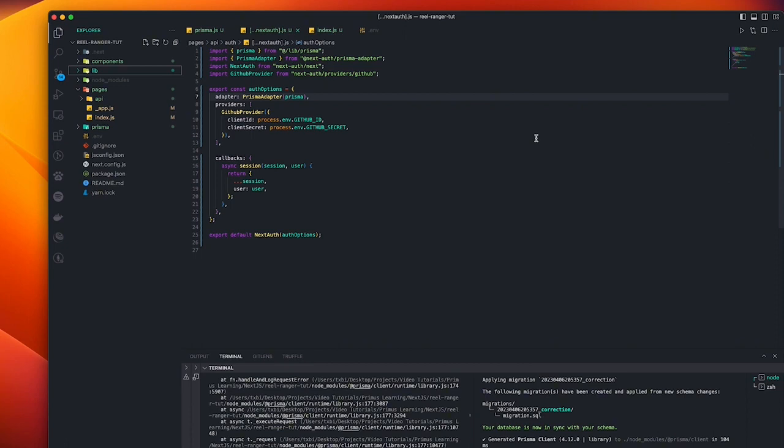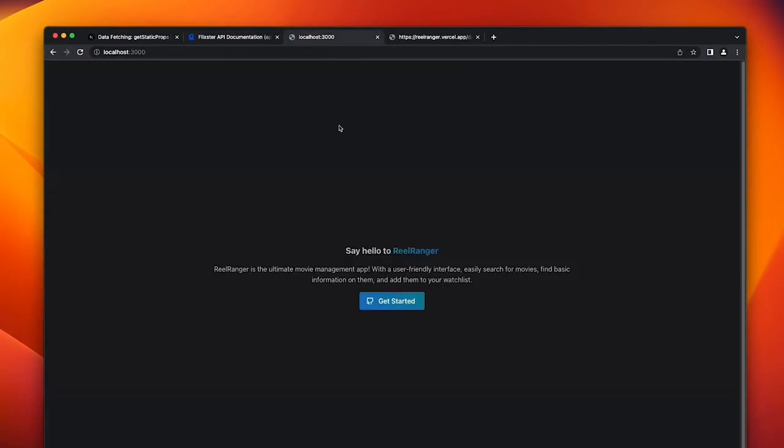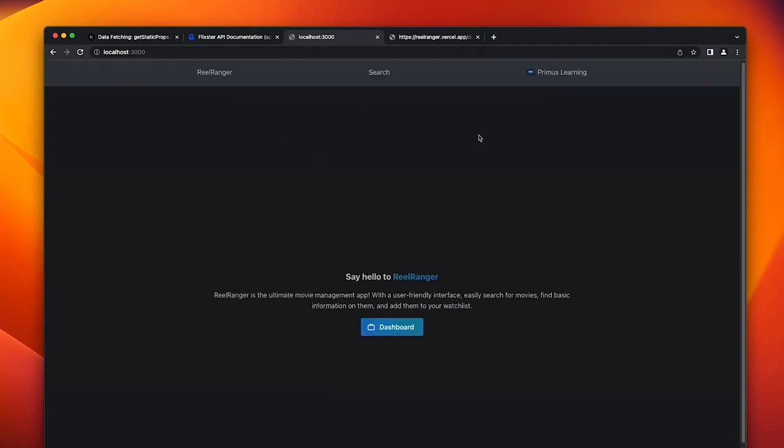So how do you create a page in Next.js? I'm going to go to our own project here. I'm going to click on Get Started. Now that we're authenticated, you can see we have this dashboard button, which doesn't link to any place. So we want to create a page, the dashboard page, and link it there. So how do we do that?